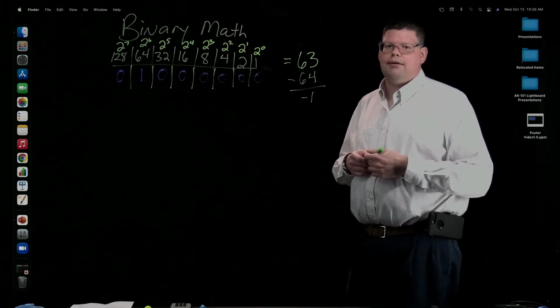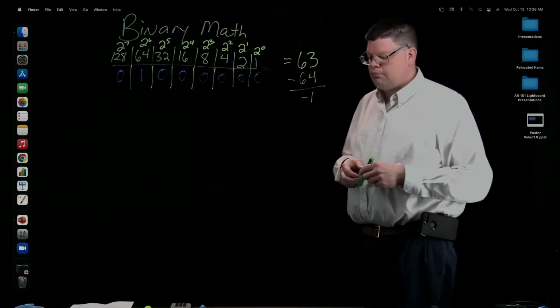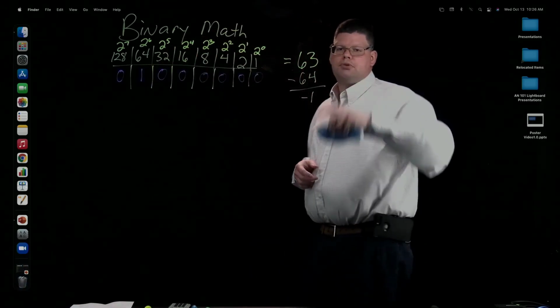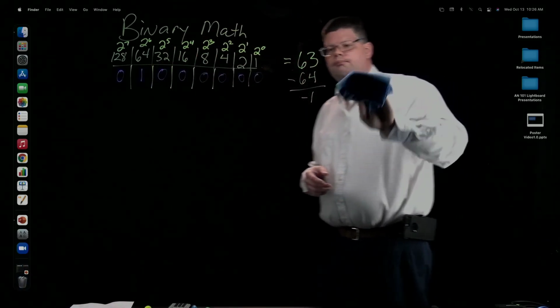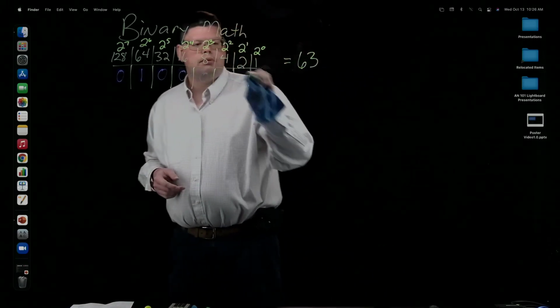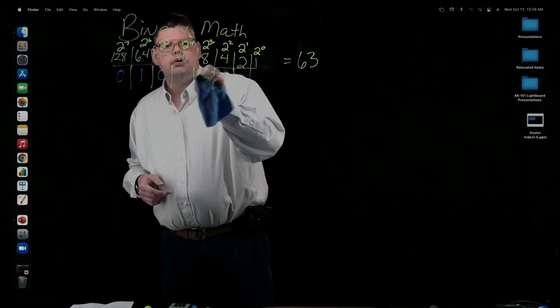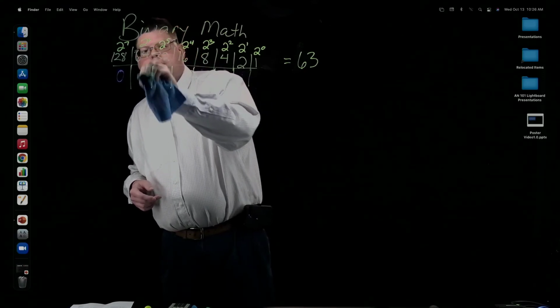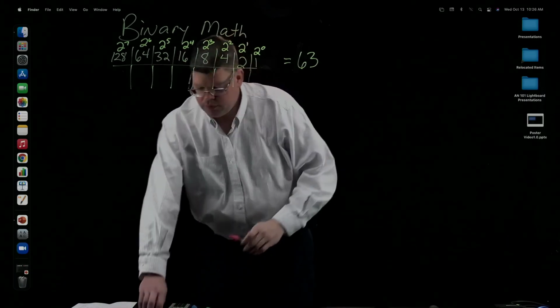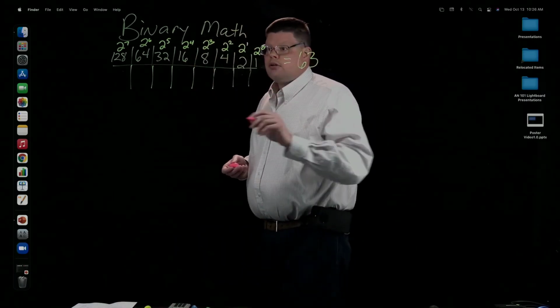Well, that would cause a pretty bad error on a computer. We can't have a negative number. So if you come up with a negative number in your math, you've done something very, very wrong. And that's usually because you've subtracted starting in the wrong column. So I'm going to show you the easy way here. If you have a number, and it doesn't really matter which number it is, that bumps up against another number, the answer is this.